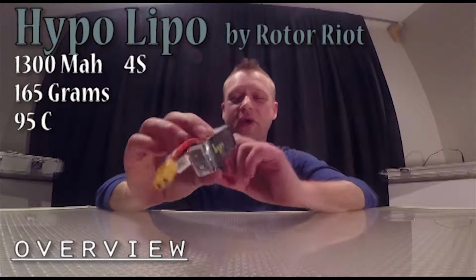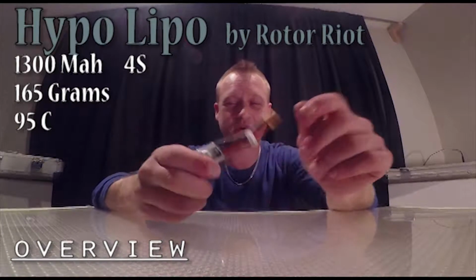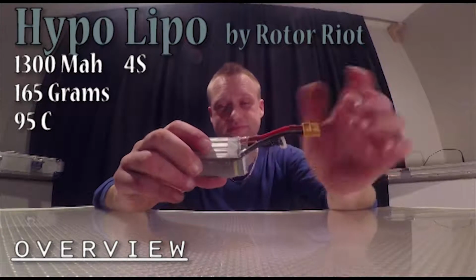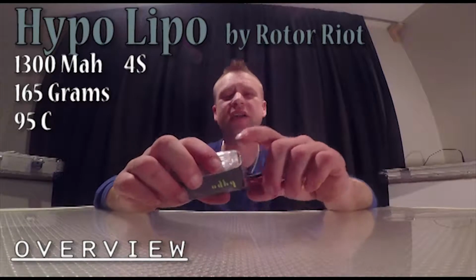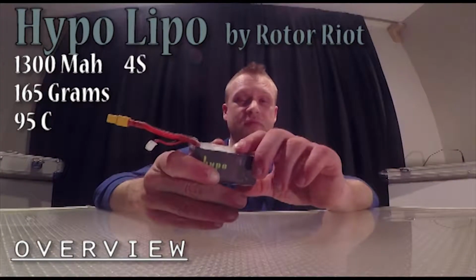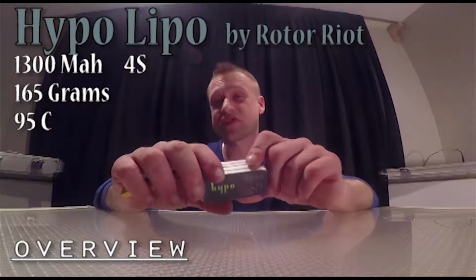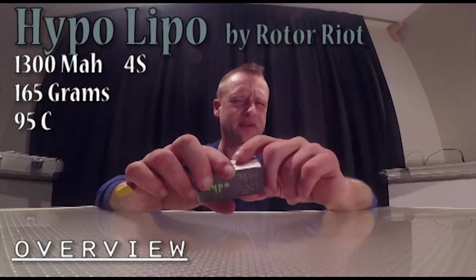Hypo Lipo from Rotor Riot. You know, the battery lead is a little bit short. I mean, what can I really say? It's a battery. One thing I noticed, the max charge rate is 2C. I noticed some batteries are capable of up to 5C. If that matters to you, then that's going to be a factor in whether you want to buy this. Personally, I charge everything at 1C all the time, just how I do it.